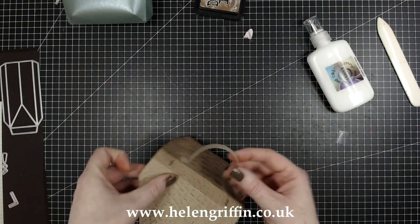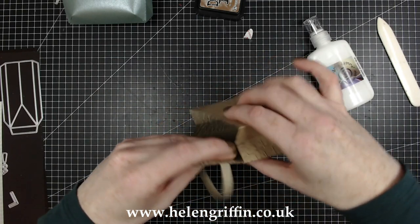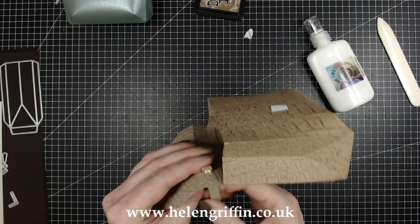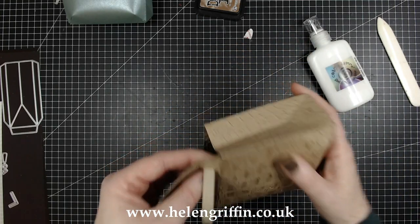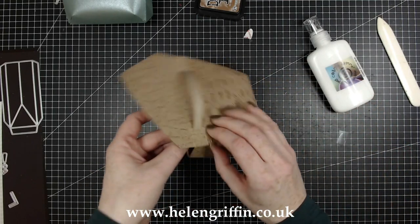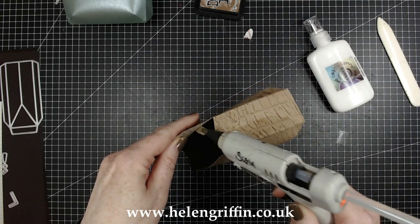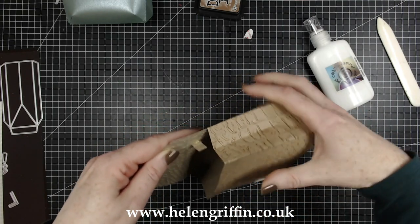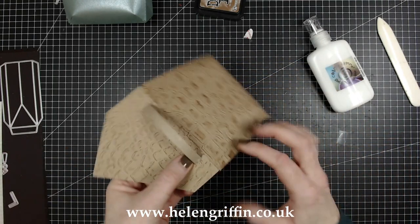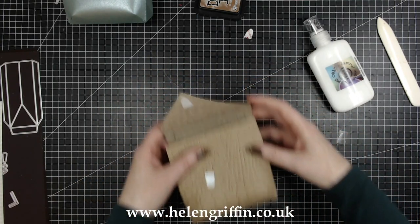Okay, so these are going to fit through here, through the hole, and we're going to glue it just on the other side. So I'm going to use hot glue for this because it's nice and quick. Glue came through there, we can get rid of that nicely. Okay, so that is the handle put on.